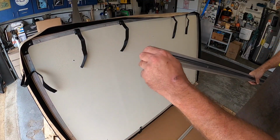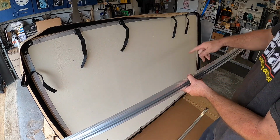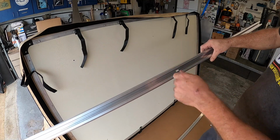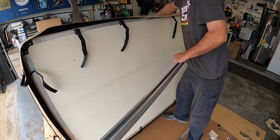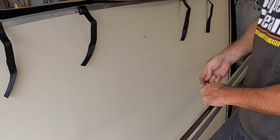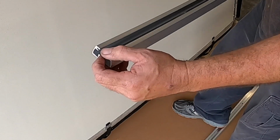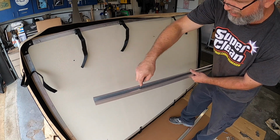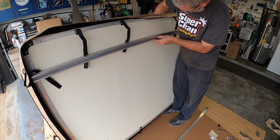I'm going to take the rubber caps out of the end, keep those off to the side for now. What we need to do is go ahead and reach in, put a bolt through, or take the nut and slide it down this track, and we'll use a screwdriver to get it to where we need it. So we'll take 1 bolt, reach behind the mattress, push it through like so. We'll take this, and that kind of helps lock it in place. It can't spin. You don't have to worry about putting a wrench on it. Use a screwdriver, slide it down to that middle one, and just go ahead and start your bolt.